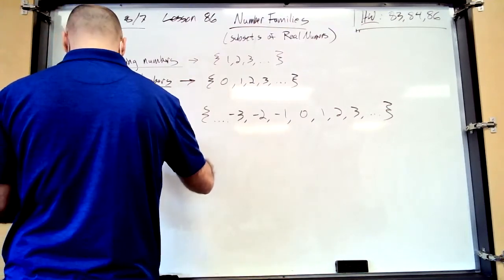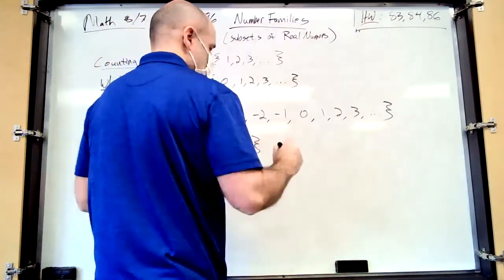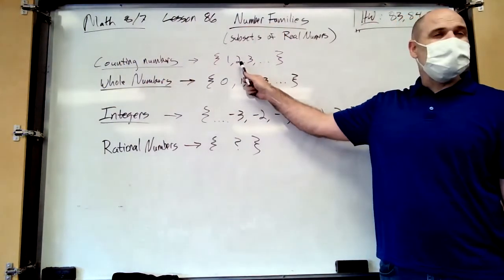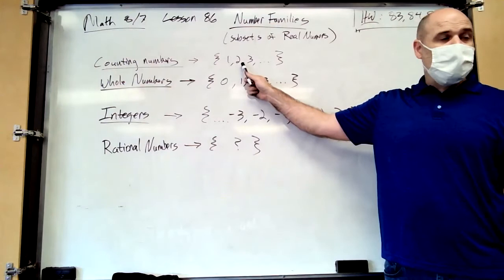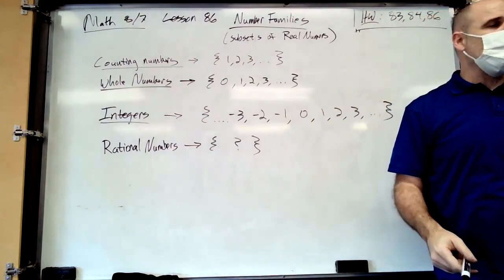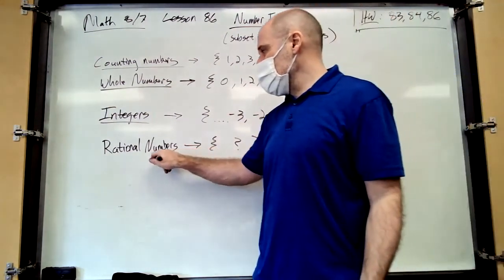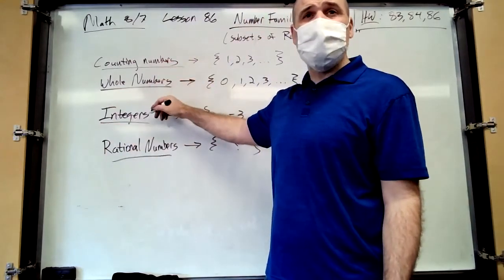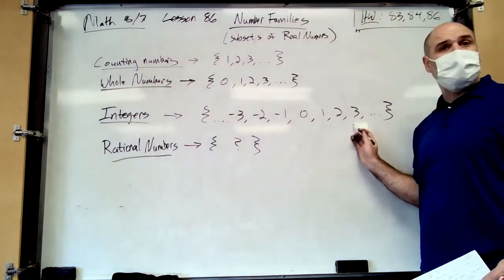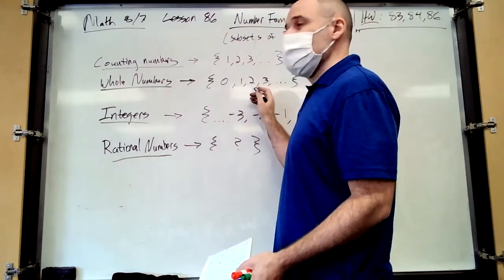Can you write any number as a fraction? Yeah, technically, yes. So all these numbers are rational numbers, all the numbers above it. Because how do you write 2 as a fraction? Put it over 1. Just throw it over 1. All these numbers can be written as a rational number. So all of these are rational numbers. All of these are integers, because I see the counting numbers and whole numbers in there. All of these are also whole numbers. Okay?